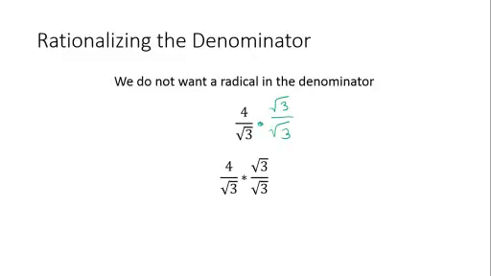Okay, so when you take a square root and multiply it by itself, or square a square root, you're left with whatever's just stuck on the inside of that radical. So when you take square root 3 and multiply it by square root 3, you end up with just 3. If you take the square root of 18 times the square root of 18, you're left with just 18. If you take the square root of 100 times the square root of 100, you're left with just 100. Okay, so that's what you do when you're rationalizing the denominator.